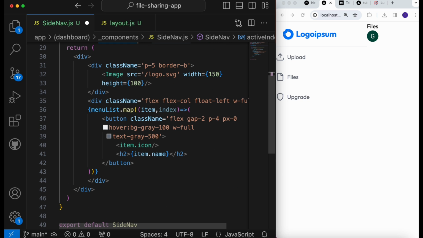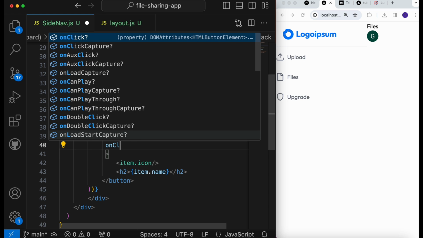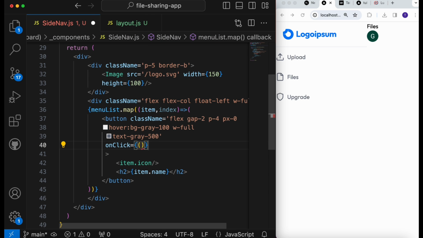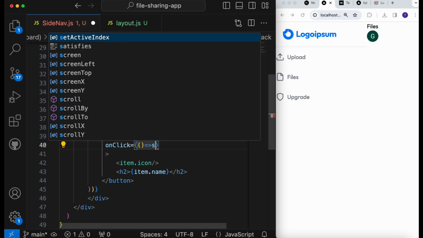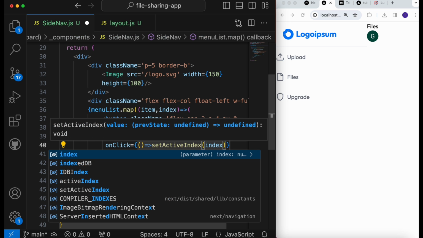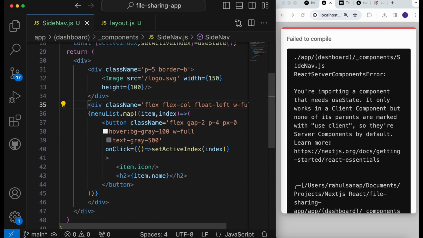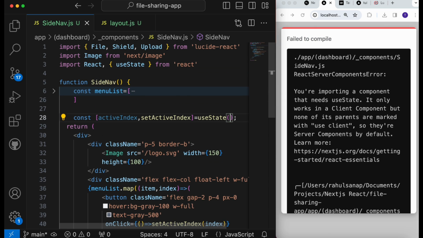So write an onClick method for this button. So just write onClick. Okay, and this will trigger the onClick event, and on the click we have to write an arrow function, and then we'll set the value of the index. So in this case it is index, like this. Okay, and by default you can give the index value as 0 as well.